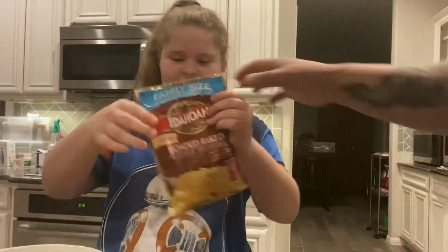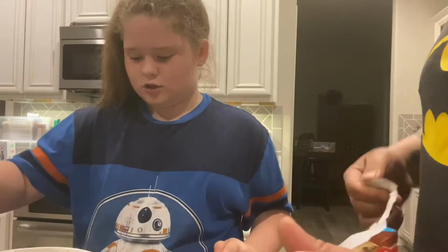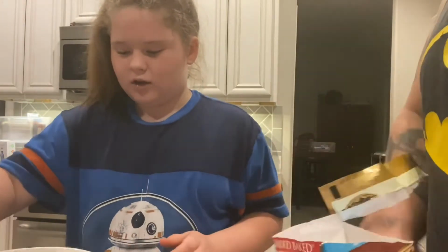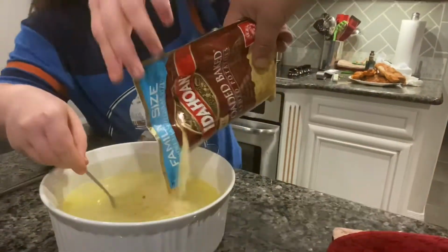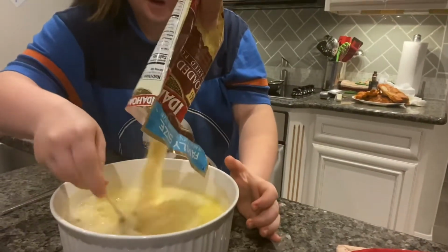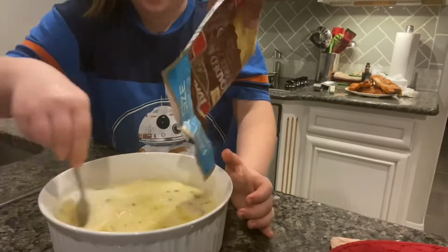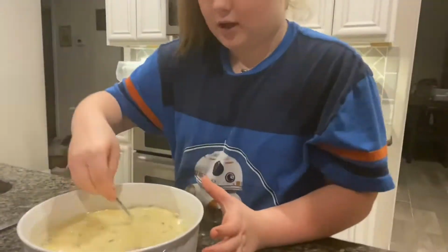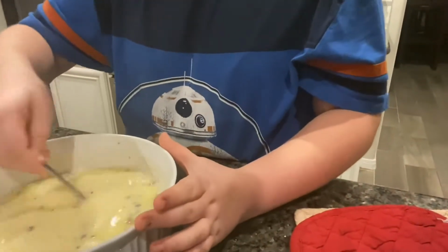Give me that before you make a mess. Stir. I got the butter, and it smells like butter popcorn. Now, while he's doing that, we are going to stir it up. See, it is already smelling like potatoes. Well, yeah, I can already see it. Keep going.